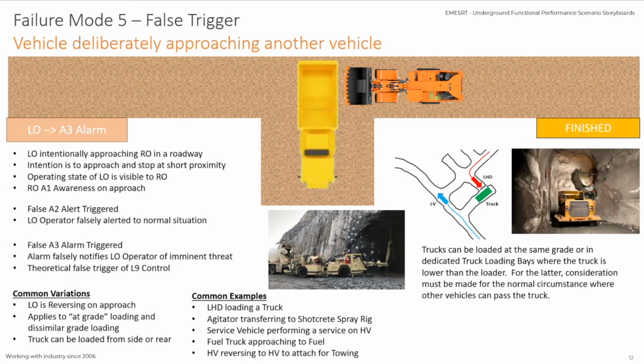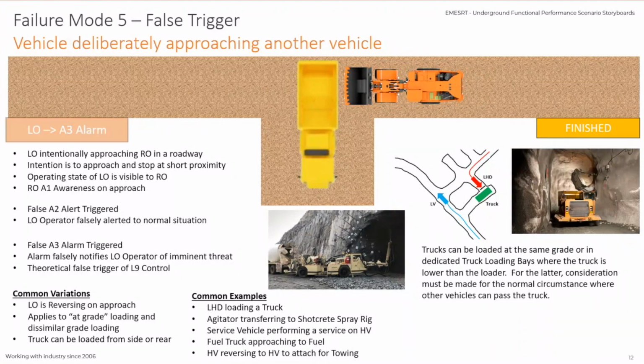You've also got examples where a HV will need to reverse and hook up and tow another HV. Happens quite a lot. So that needs to be considered as well. Also, there's different variations of how that can occur. So we've shown a nice, loading a truck on the side, but we actually do load trucks from the rear as well, so end to end.